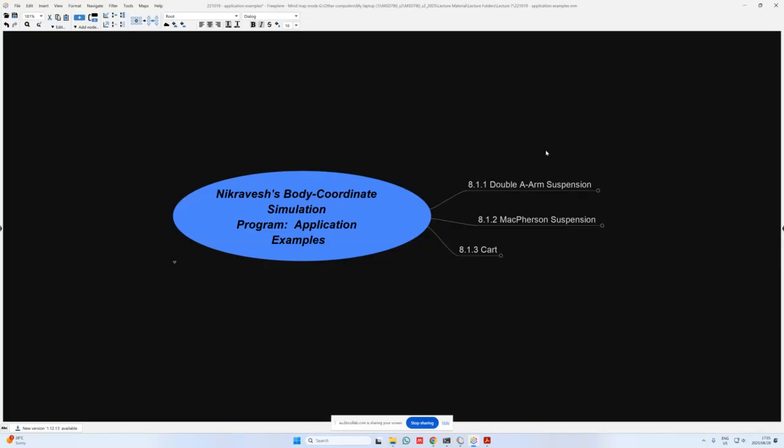The McPherson suspension took it one step further, and it said, okay, if we now have translational joints in the system and we have links that have negligible masses, then we can look at composite joints in an effort to reduce the number of constraint equations and the number of bodies that I have in the system. Since the number of bodies and constraint equations reduce, the computational complexity of the model reduces, but I need to be aware of the fact that the mass that I'm neglecting is going to have a direct impact on the dynamics of the system.